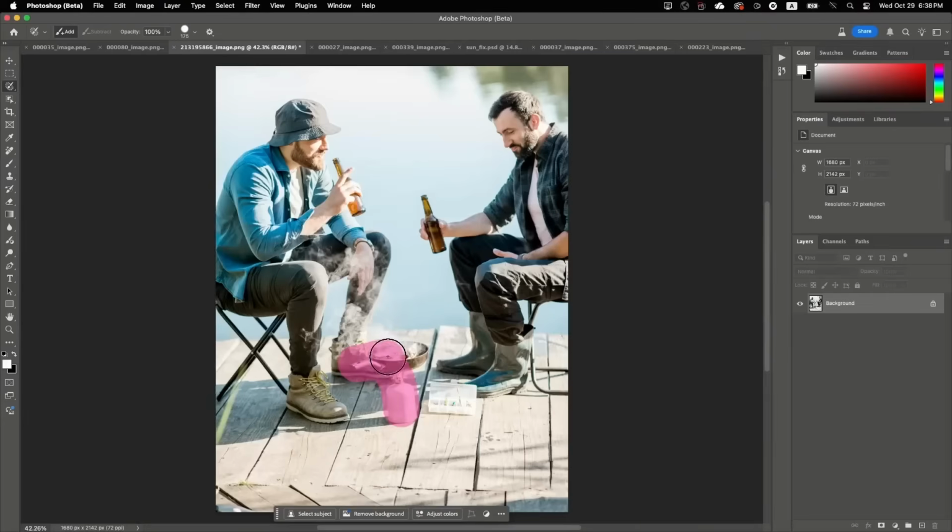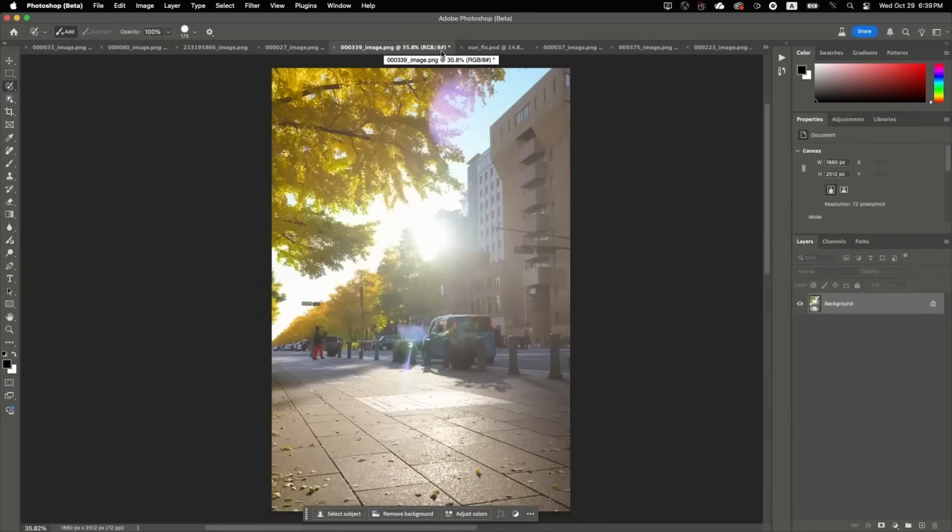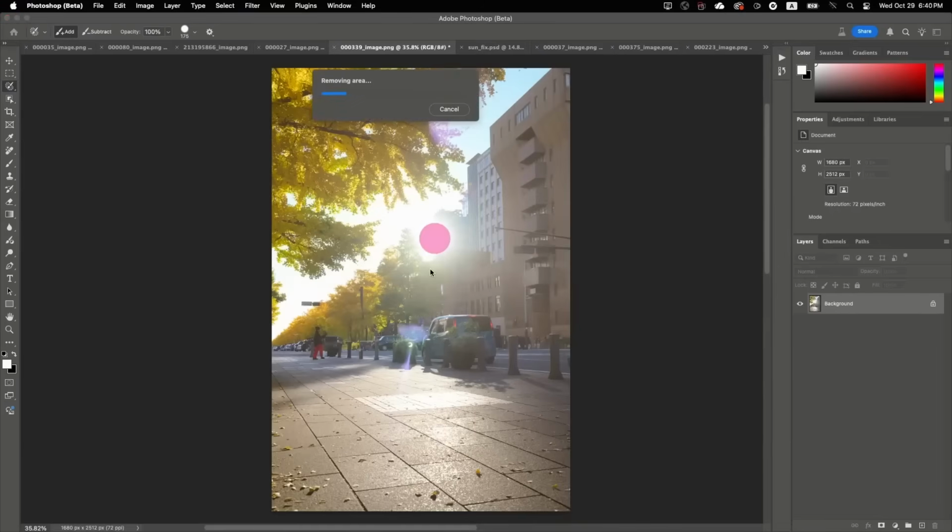There's just a ton of things that you can do with this, which includes cleaning out several shots. So in several cases, you get to take a shot and you notice lens flares and all of that. These can definitely be cleaned up. So all you need to do is have the sun selected, and it's going to understand that the sun produces this lens flare, and it will go ahead and clean it up.